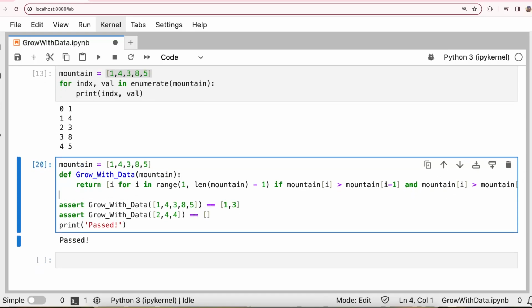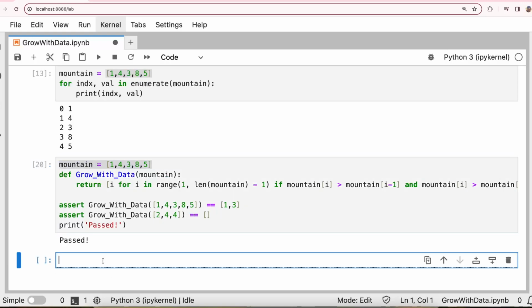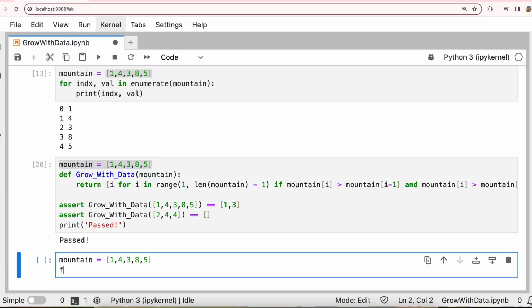Great. Now I will introduce one more function called zip. So see how the zip works. We have this mountain part. You say for a in, I say zipping mountain.